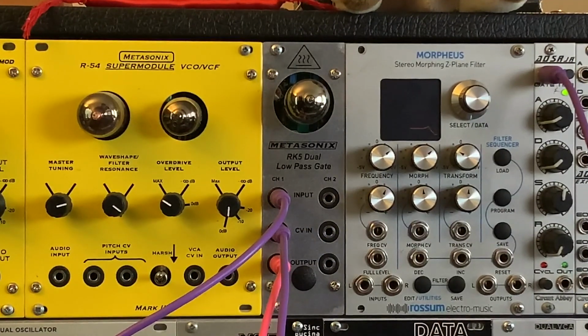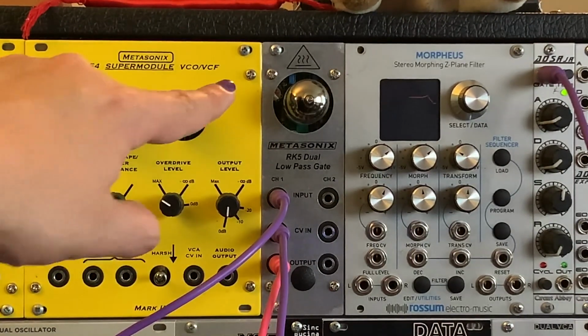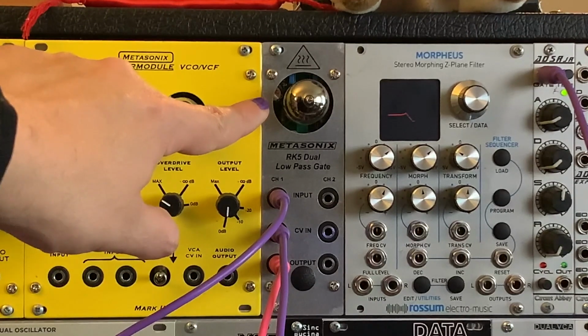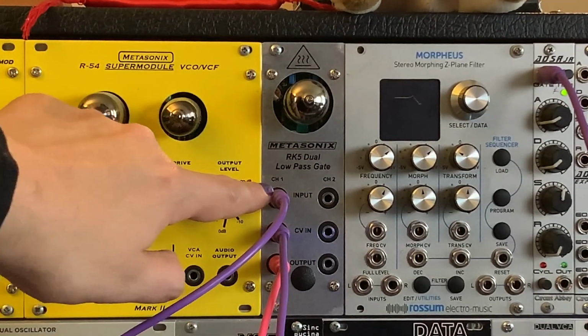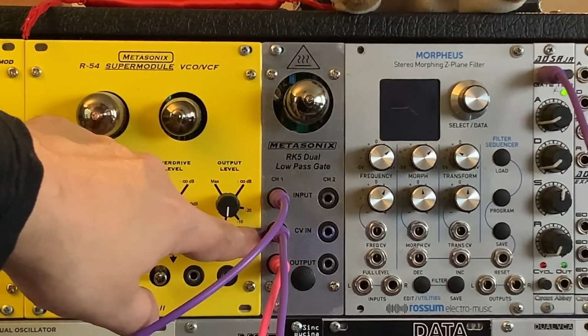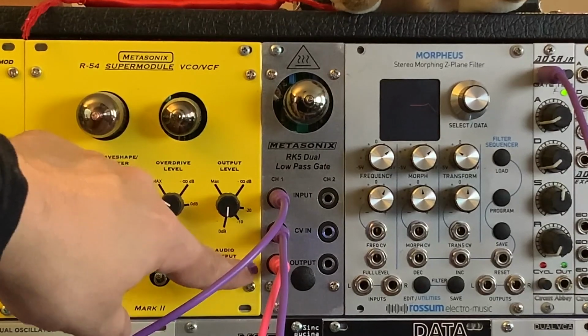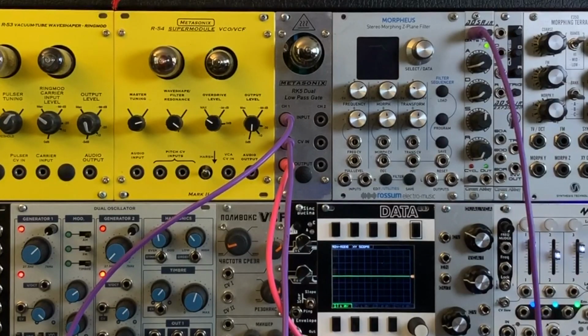A low-pass gate is basically a low-pass filter that acts as a VCA with a single control. The RK5 is a unique take on the low-pass gate with this single vacuum tube and two channels. Each channel has jacks for input, CV, and output. It's important to note that the two channels are not identical, so each will have a unique sound that's different from every other RK5 as well.